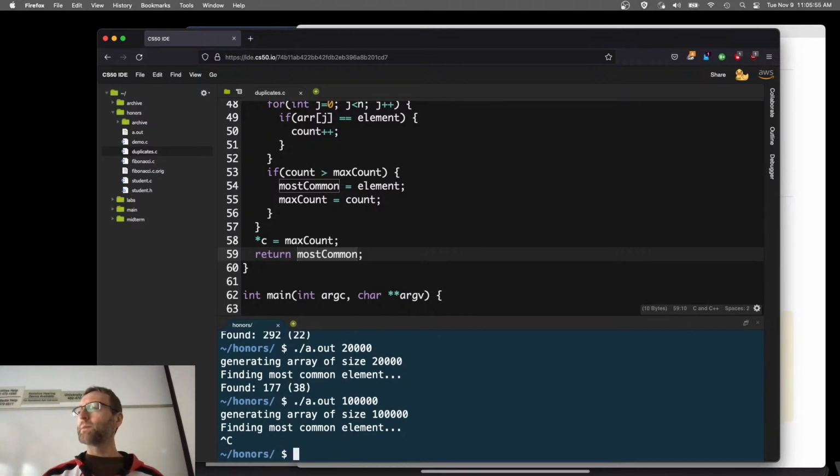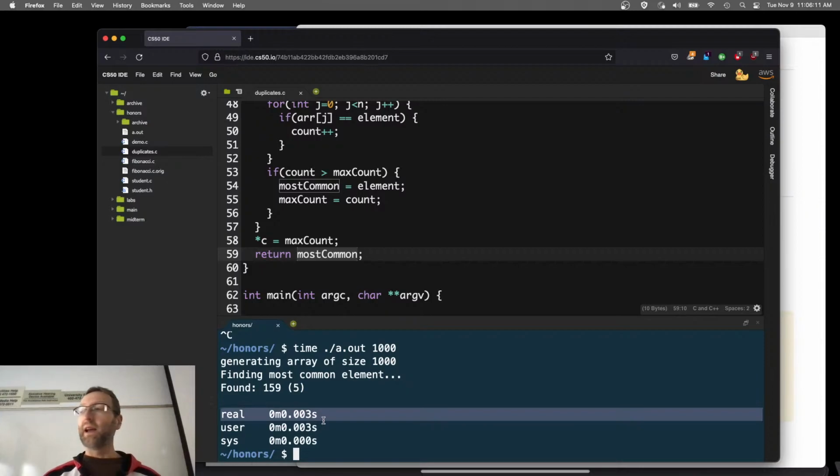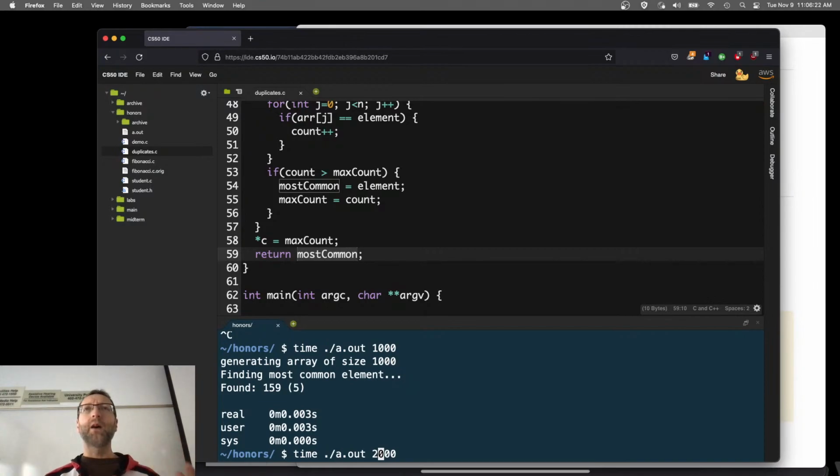The way that I'm going to try to find this pattern is by using the time operator. This time will allow you to run a program, and then it times it and reports how long it took. So a.out, let's start with 1,000. In real time, how long did it take? 0 minutes and 0.003 seconds. Okay, so let's go up to 2,000 here, and predict what it should be. I'm doubling the amount of integers that I have to check here. Okay, 0.01 seconds.